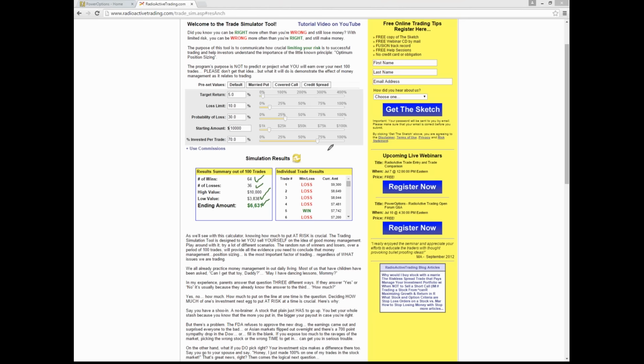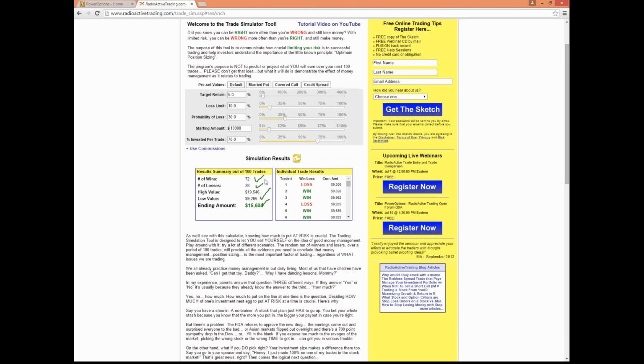Okay, so this is one of the reasons. Let's try to be right more often than wrong. Let's see if we can get a better winning record. Well, there's 65 and 35. The numbers didn't change, but at one point, with a random string of wins, we were up 60%, but we ended up down about 23% of our portfolio, making a 5% return when we're right, losing 10%. Let's get higher. There we go.